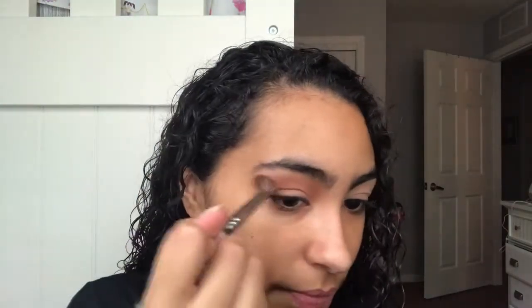Just tap that in and then put that in my crease. I can't see what I'm doing from here, so I'm going to grab my mirror. Just going in back and forth motions. I'm going to go into Summer Yum and do the same thing to the other side. Ow!